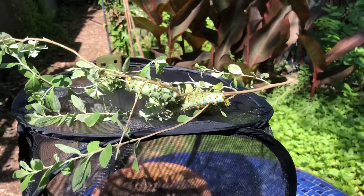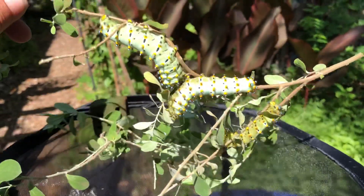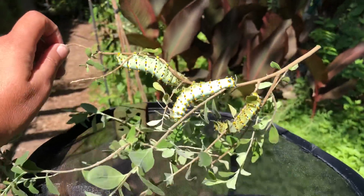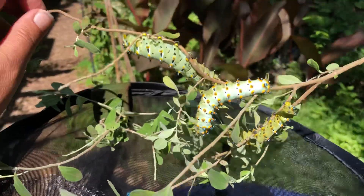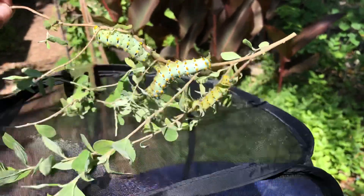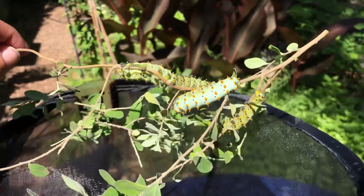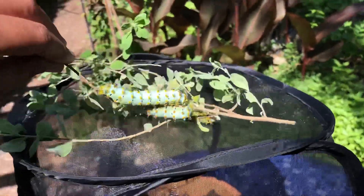I will get these year after year — I'm excited, I will definitely keep you posted on these. If you actually have cenizo, then you can go out and hopefully you have some of these on your tree as well. I'm looking forward to these little babies coming out and starting to lay their eggs on my trees and having them year after year. I'm so excited!